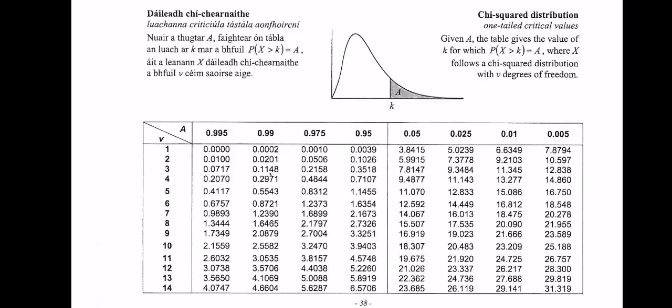Now, how we use the tables is like this. Here are the tables of the chi-square distribution. Based on our degrees of freedom, which is 4, we use row 4 in the leftmost column, the degrees of freedom column. We go to row 4. So we will be reading values from this row. The values that we will need are the upper 2.5% and the lower 2.5% point. That's the 0.025 point, the third last column, giving us 11.143, and the 0.975 point, which is 0.4844. So we take those numbers from the table with the appropriate number of degrees of freedom and calculate the confidence interval in that way.